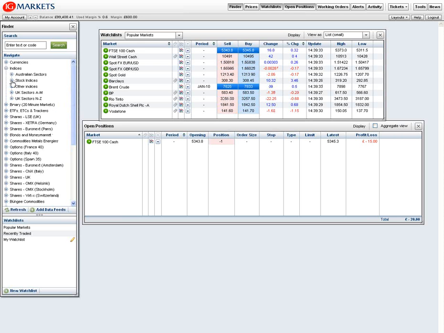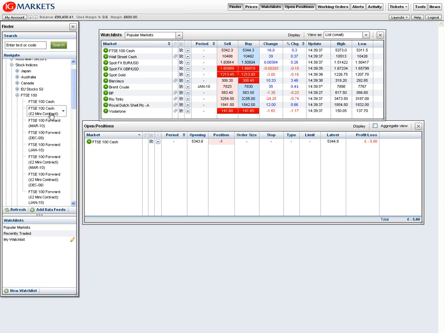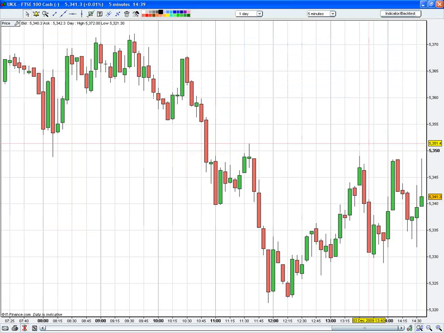On contracts for difference, we also have mini FTSE 100 contracts where a 1 point move is a £2 move in value. So you can trade the mini contracts if you want to. I've done the full size contract here. Here we go. So we're short £10 a point from there. The market has ticked a little bit lower now, so you can see we're in profit on that trade. But of course, we want to try and manage the risk.